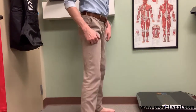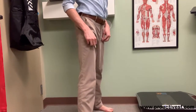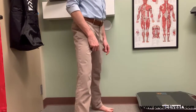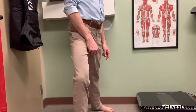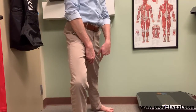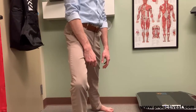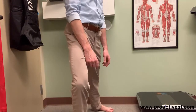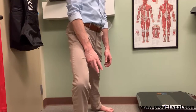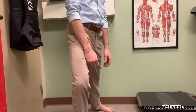First you'll start in a wide-legged position. Your feet are about 3 feet apart. Then you're going to turn that back foot in about 45 degrees. The other foot can be pointing straight ahead, and then you're just going to bend that knee, and you'll feel a stretch through the inner ankle, through the inside of the foot. That's really what you're looking for, that sensation. Like I said, you'll hold this for 30 seconds, and you'll do that 2 to 3 times a day. So that's the first exercise, and we'll start there.